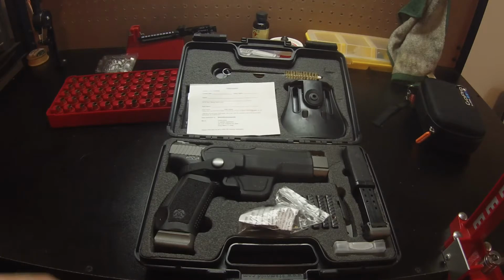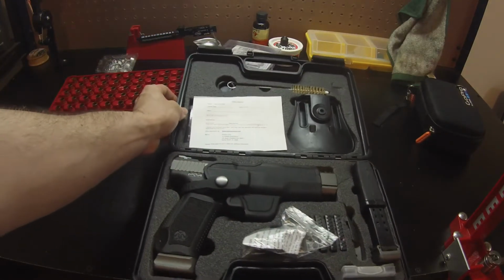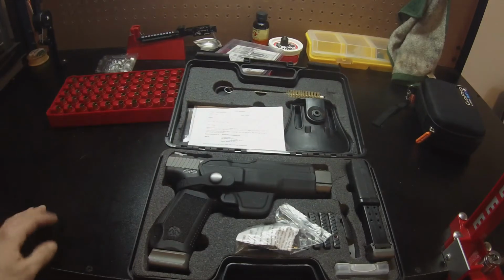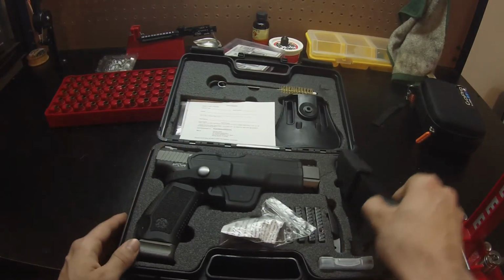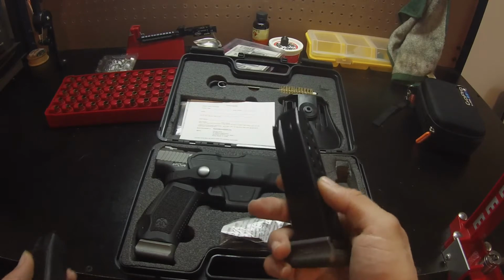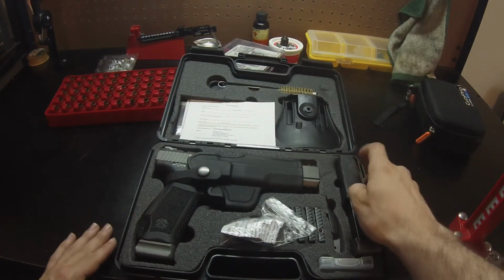of the gun itself. Up in the top up here, you have your standard cleaning brush and cleaning rod. You have product registration, other paperwork stuff there. You have the paddle holster. On the right side, it does come from the factory with the 20-round magazines. These are Metgar mags, and these are the new PVD coated magazines, which is a NATO standard for all NATO pistols. Along with the speed loader there.